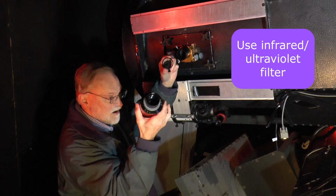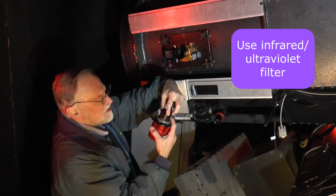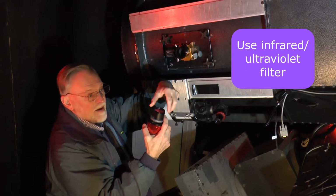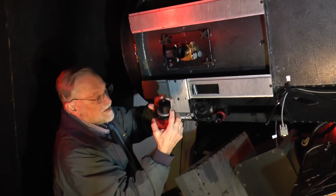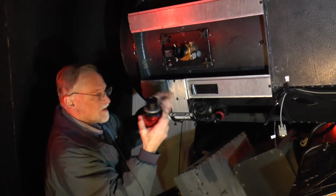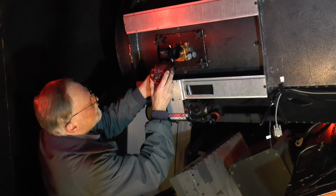This filter is necessary with this camera to prevent the stars from bloating. If you put a different filter, like an L-enhance or a narrowband filter of some kind, you don't need this filter. But if you don't have one of the other filters, make sure that that infrared UV filter is in place.